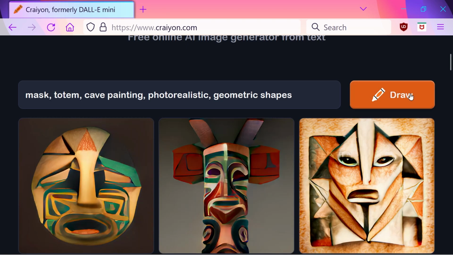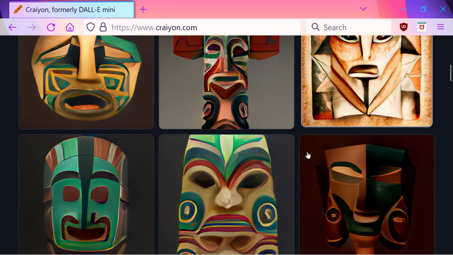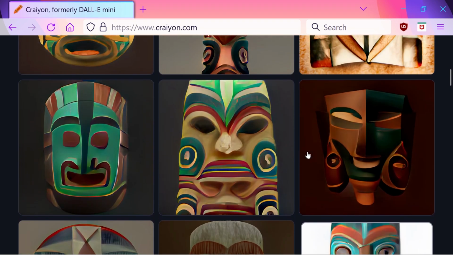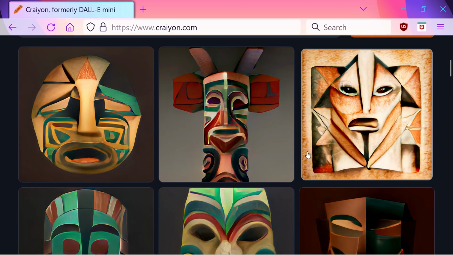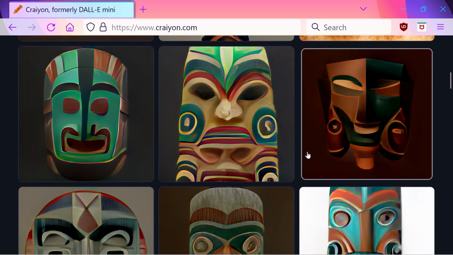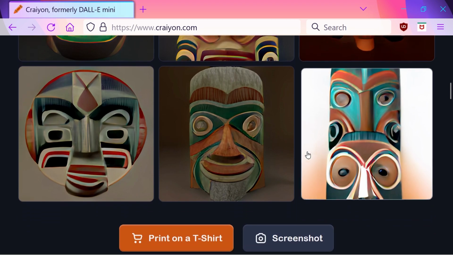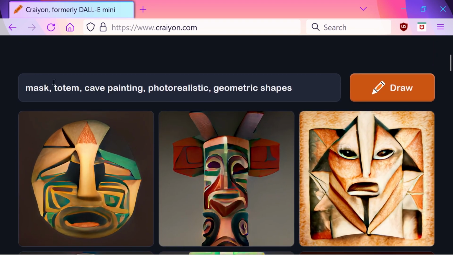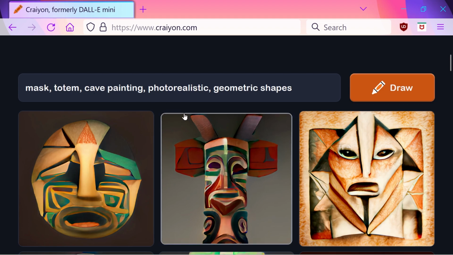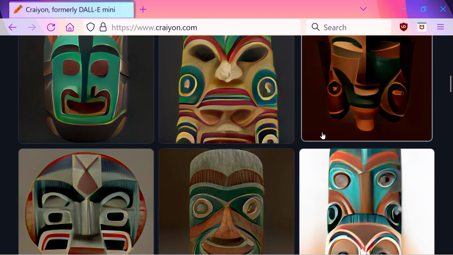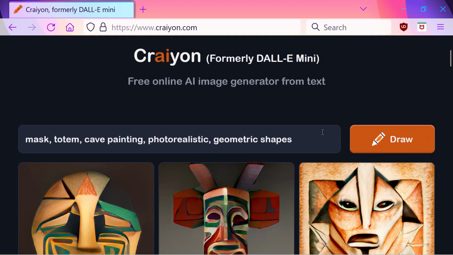Okay, this also yields some pretty. This is actually probably the best result so far, I'd say. It looks like totem. It's got a lot of cool stuff on there. Doesn't look like a cave painting though. It's almost like it's ignoring the cave painting. Well, this one I suppose is a bit cave painting with the background.